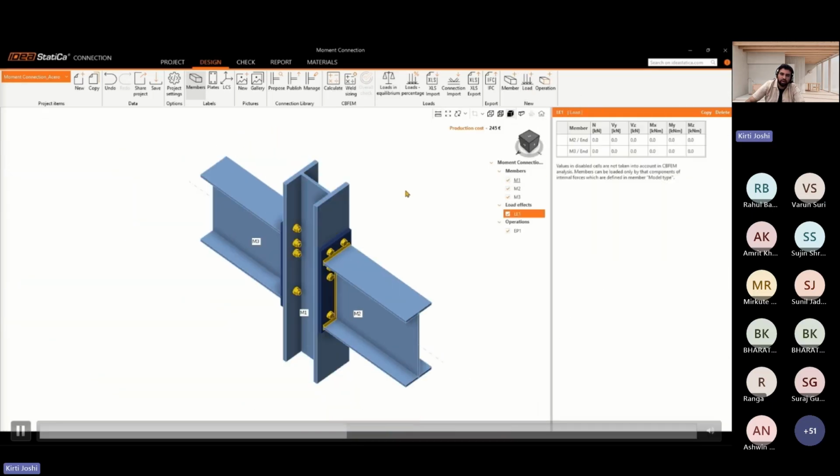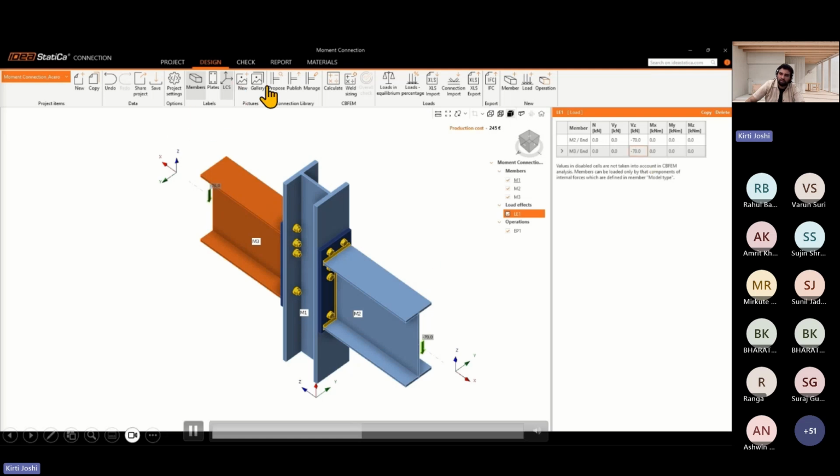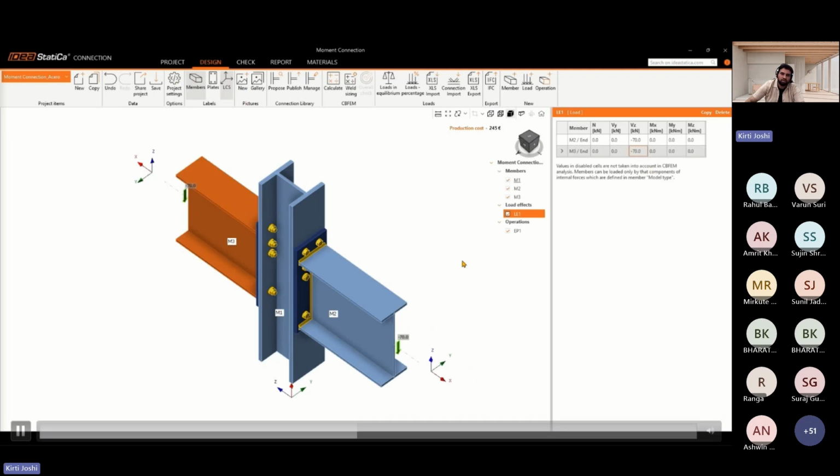Next, we are going to add the load. We are going to apply the shear and the moment. You can open your local coordinate system as shown in the design options.